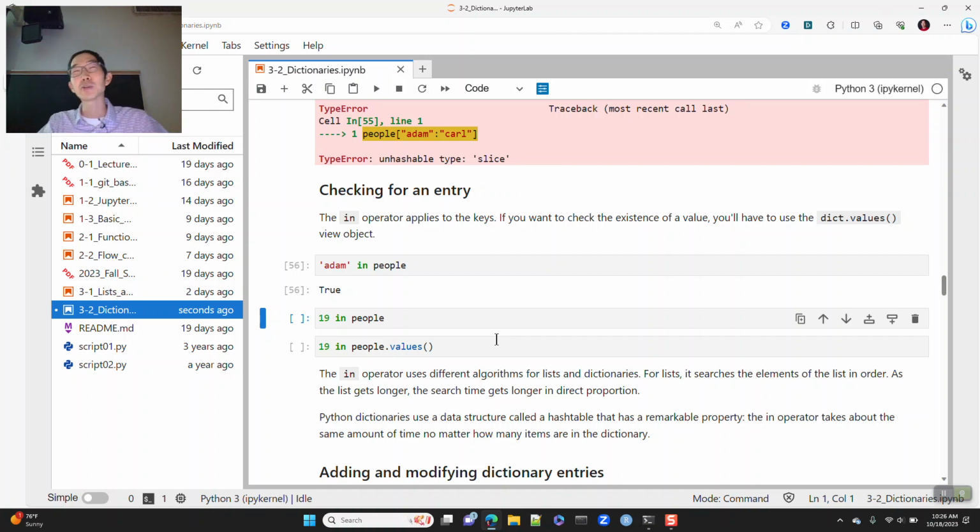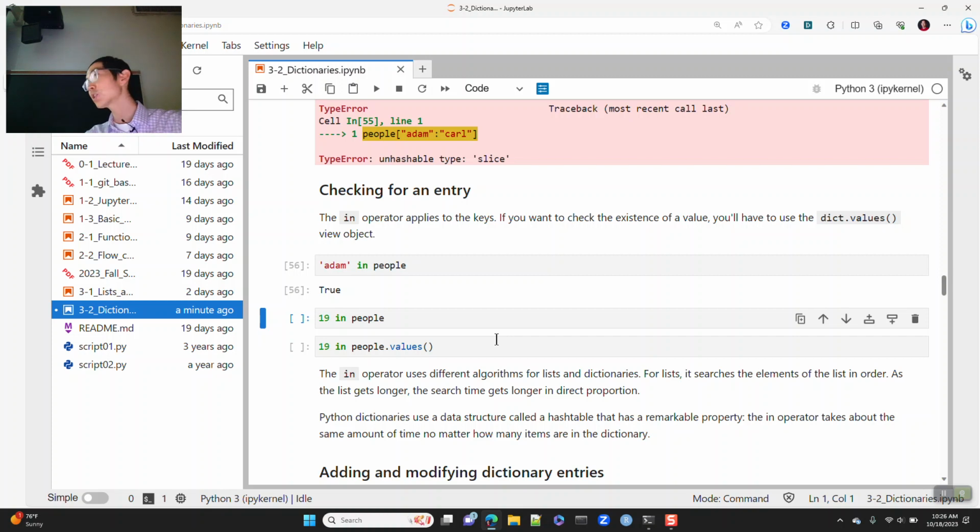I don't exactly know how it works, but I just know that the in operator for a dictionary is very, very fast. So in this homework assignment where you're checking through this giant word list, you download this words.txt, which has like thousands of words in it. What you'll want to do is create a dictionary, and then you can use the in operator on the dictionary, and that will be much, much faster than if you took the text file and made a list out of those words. The in operator with the dictionary is very, very fast.